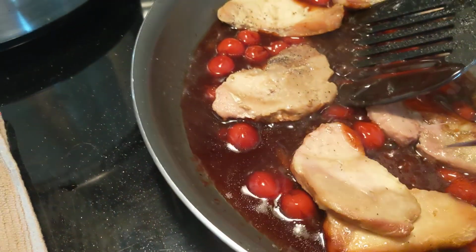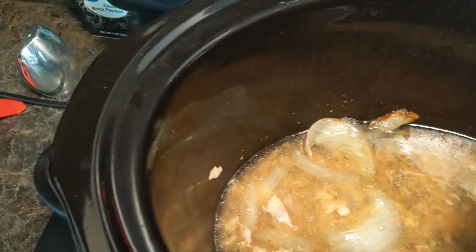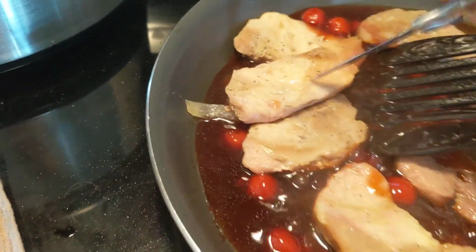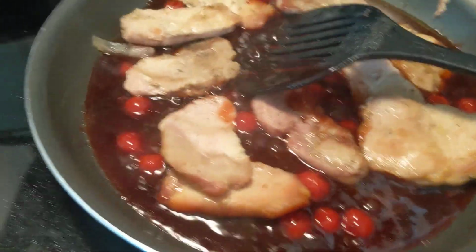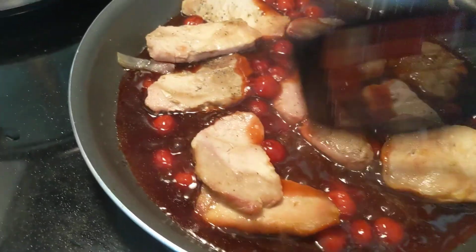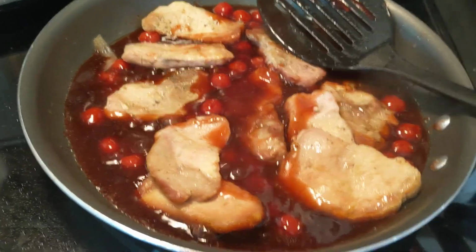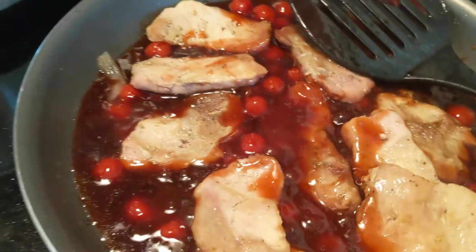So these are kind of starting to boil. And, oh, I've got one last one in there. Come on, we need you too. And so I'm cooking this up really nicely together. And it's going to be a really nice complementing food. I think you'll really enjoy that.